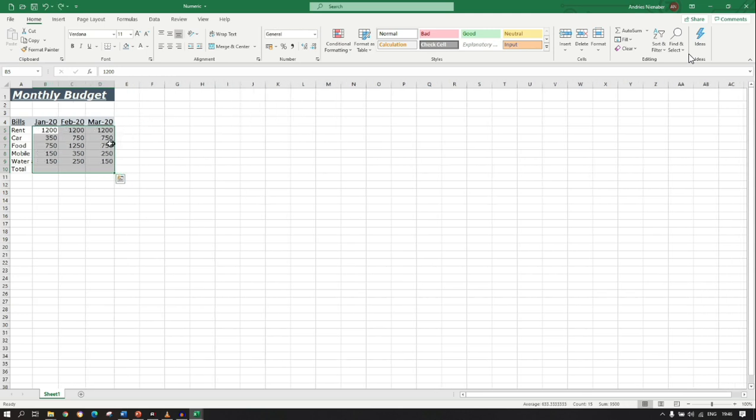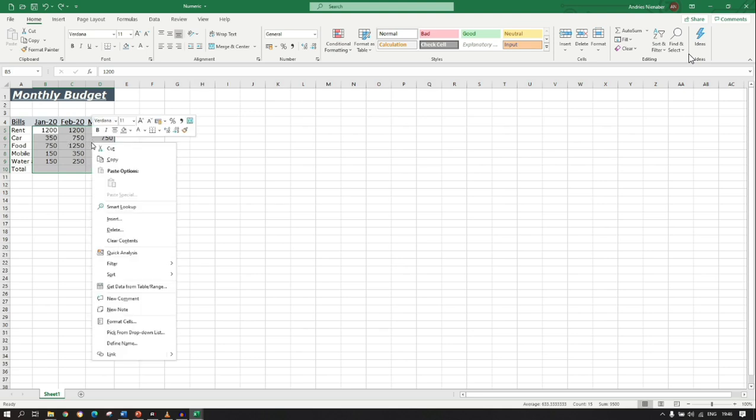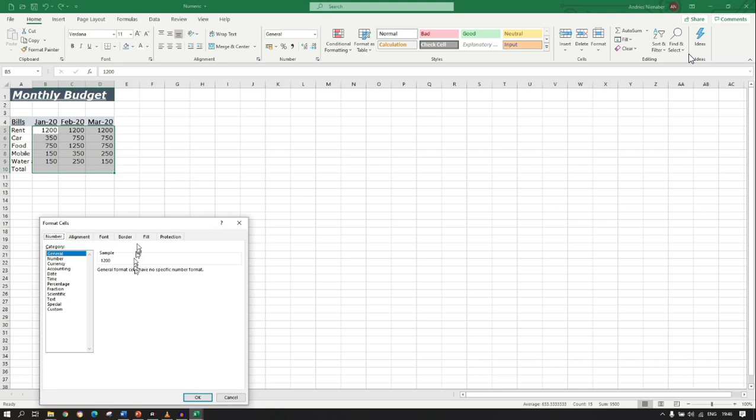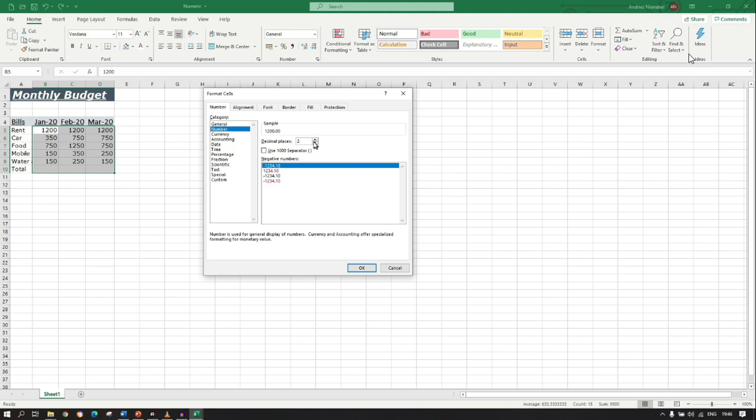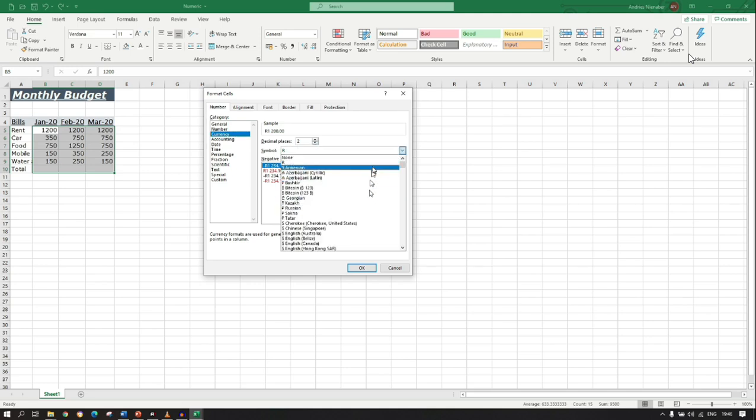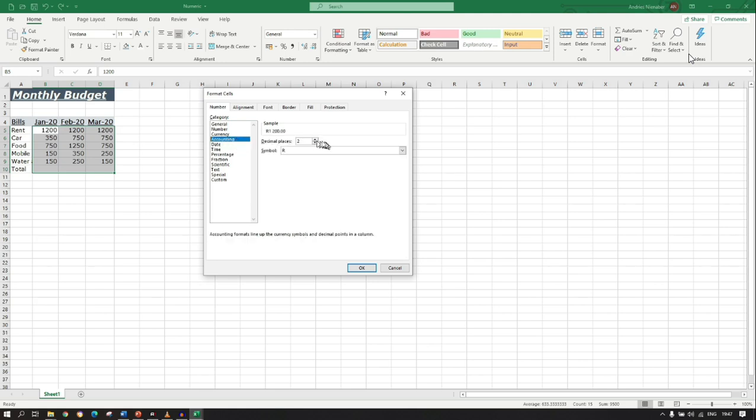From there, with everything still selected, I can also right click, and in my contextual menu, find the one that says Format Cells, left click it, just reposition this, make sure that the Number tab is selected, and then when you go to Number, can you see that here you can set the decimal points, you can set the thousand separator, you can have negative numbers display in a certain way. The same with currency. The decimal places, you can have your currency symbol, you can change your currency symbol here, you can have negative values. The same with accounting, you can have your decimal values as well as your symbol.